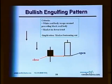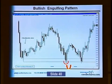So here in that prior slide, you see how the opening and closing, I just made a copy of it, the opening and closing are the same. That's a perfectly acceptable bullish engulfing pattern. And if we needed more reinforcement, we had another one over here. By the way, even if it's a pip difference, I'm looking at this now, a pip or two, like this opening may have been a pip or two higher than the actual closing. That's fine. That's okay.